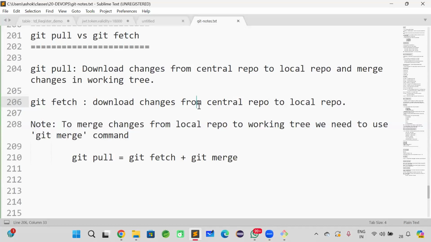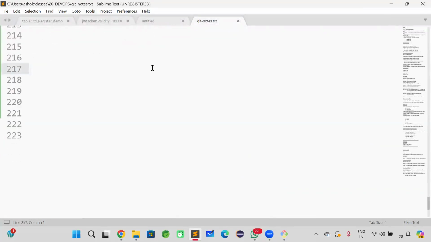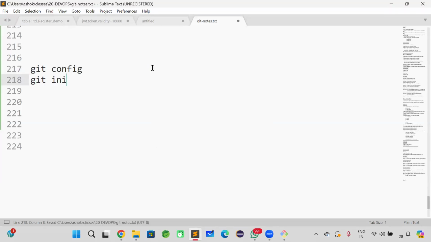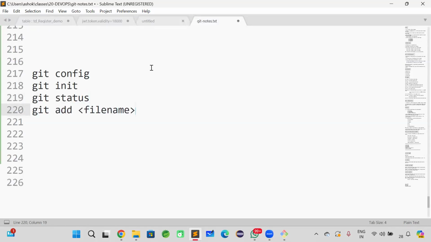Okay. So with this, we understood what Git is, how we perform operations in Git, and what the Git commands are. So let's go over the commands we have learned in Git. We discussed the git config command, which is used to configure our name and email ID. We discussed the git init command, which is used to initialize the working tree. We discussed the git status command to check the status of the working tree. Then git add with the file name to add a particular file to the staging area. If you want to add multiple files at a time, git add dot.